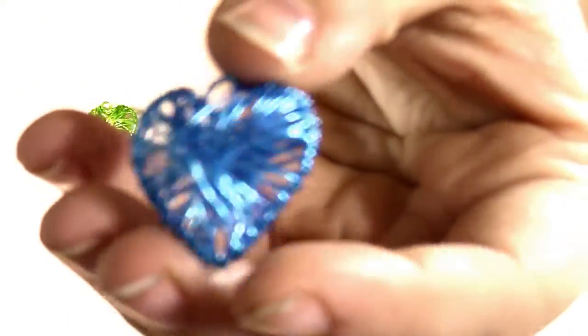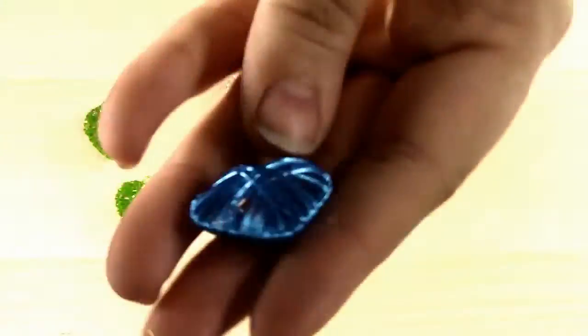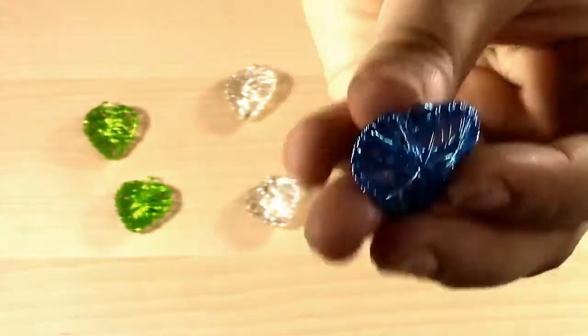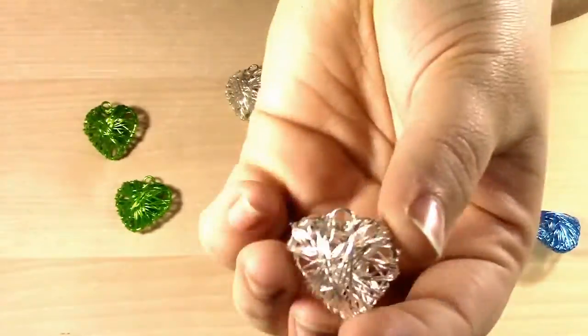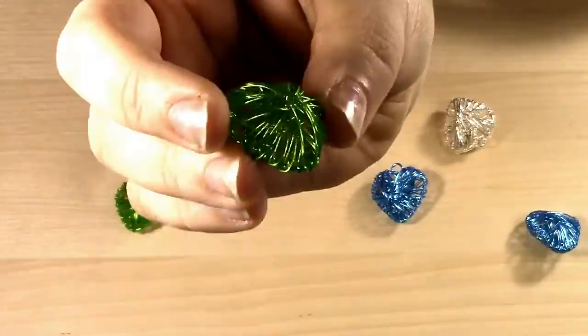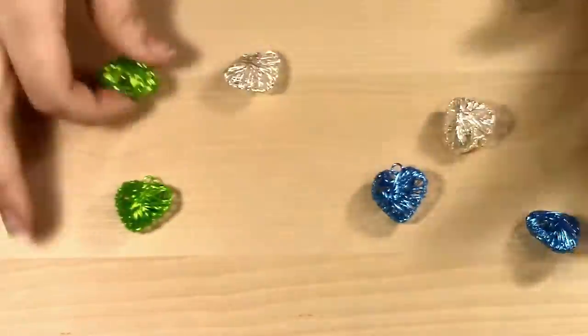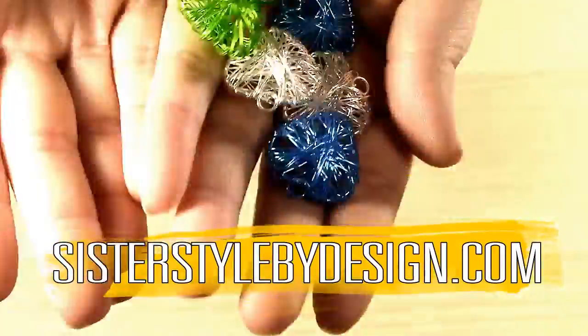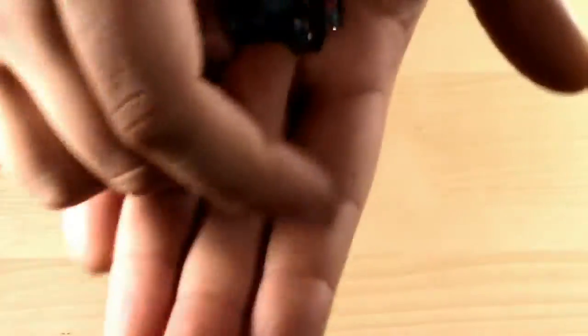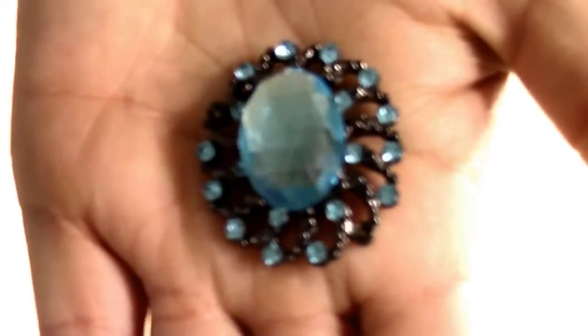Next we have these wire wrapped hearts, and they're pretty decent sized — if they were going to be a charm I'd probably make them a pendant. I bought a ton of these because they were on sale and I haven't got around to using them all. I got them in a ton of different colors so I will be adding them to the shop soon — our website is linked below. These are awesome; I have them in green, silver, and blue to match the theme.